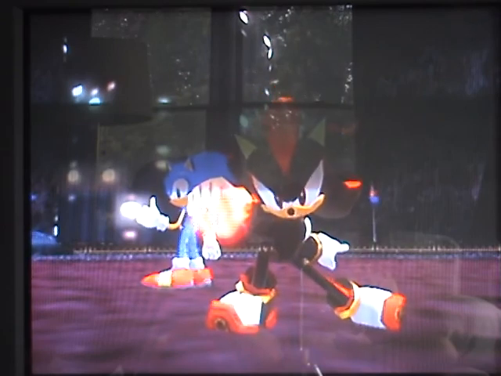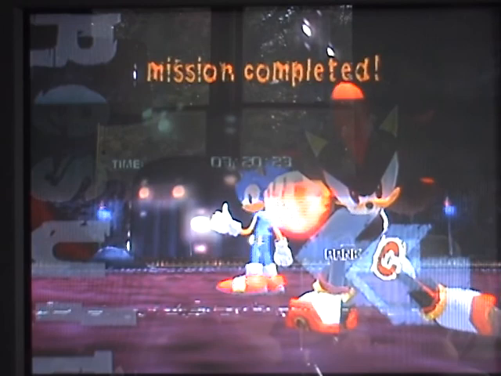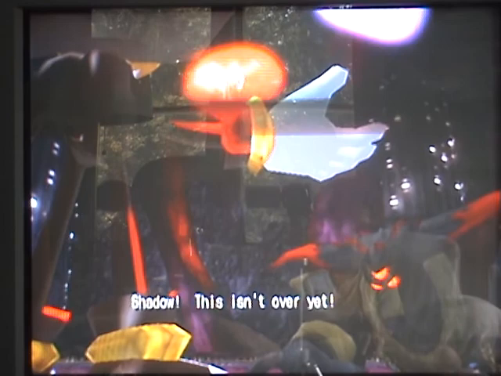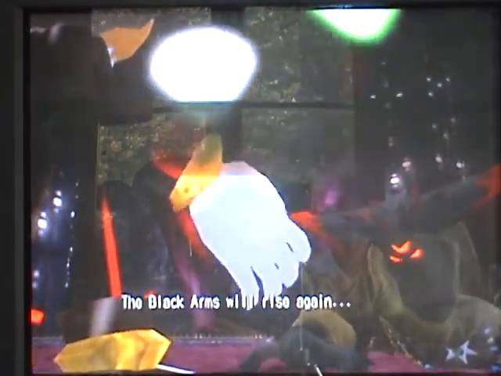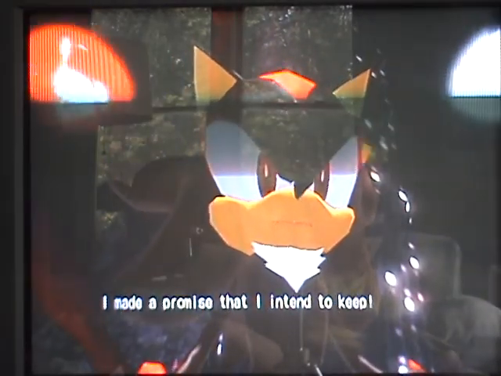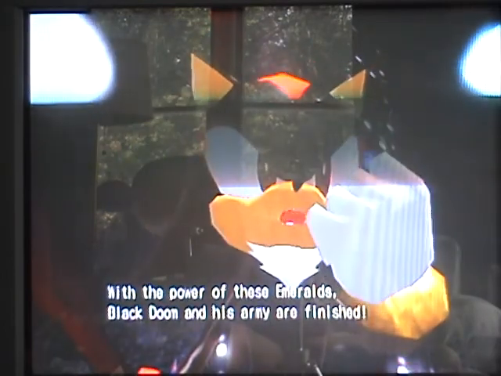I love this planet. I will not let you destroy it. But that should be the end. Just a couple more cutscenes. Chaos Emeralds. Shadow. This isn't over yet. The Black Arms will rise again. Let's do this. Let the hatred flow through you. And I made a promise that I intend to keep. With the power of these emeralds, Black Doom and his army are finished. This is who I am.